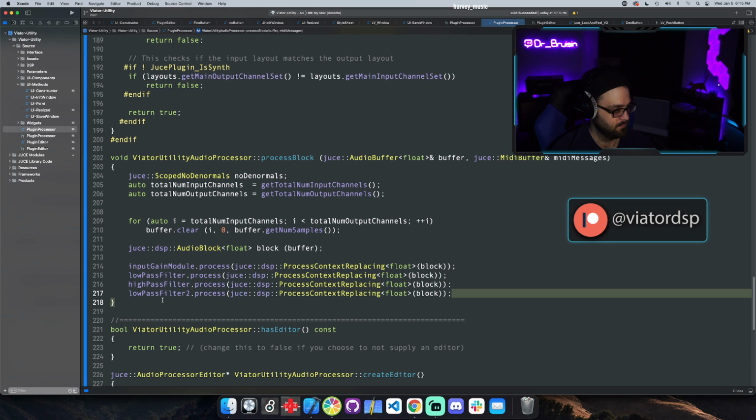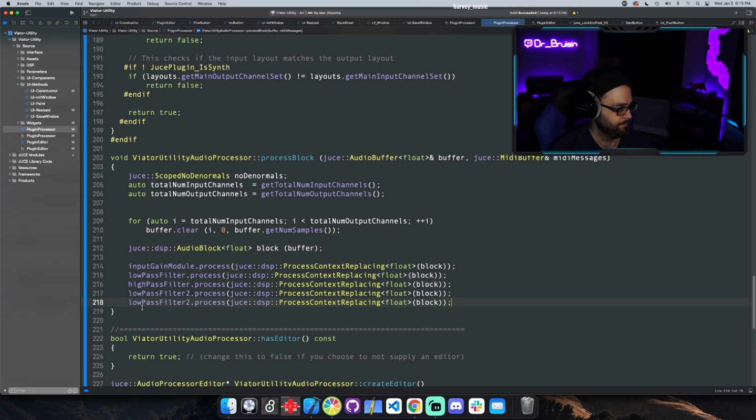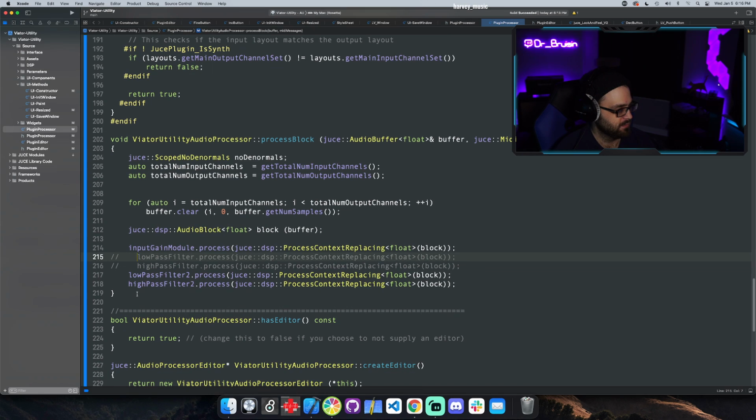Do the same thing for the high pass. I'm going to comment these two out. And then we need to make an update filter method.